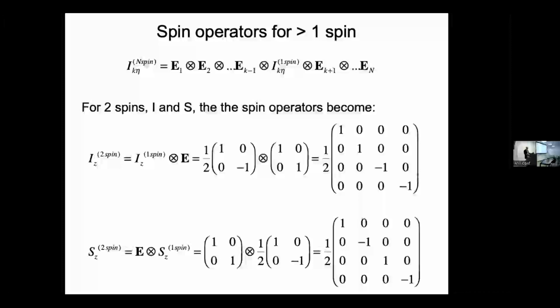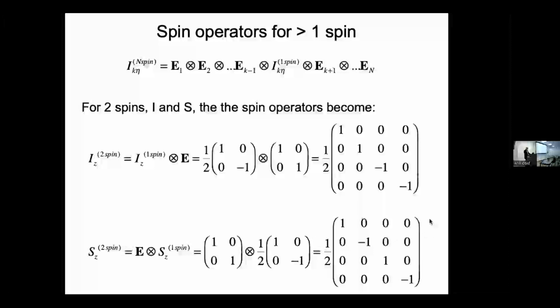And luckily, this matches our expectation. We think of the I spin Z magnetization as the difference between alpha and beta for the I spin, and it doesn't matter that it's distributed amongst different states of the S spin. And similarly here, if we do the same thing for the S spin, now I have the identity operator for the I spin and the direct product of the 2x2 matrix for the S spin. And again, the order matters completely here.